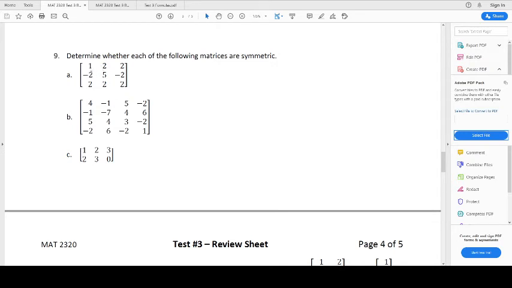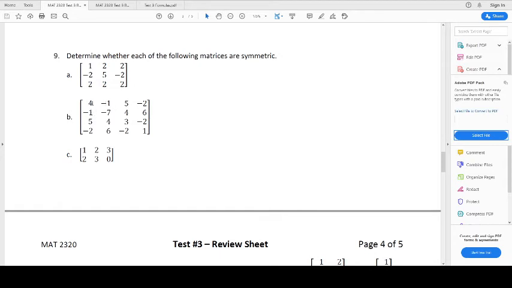But we can also remember that in taking the transpose, what essentially happens is these elements across the diagonal switch places. So the 2 and the negative 2 here would end up switching, and the 2's on the corners would end up switching, and then these 2's on this other sort of diagonal would end up switching. And if that happens, we don't have the same matrix. Or in other words, the 2 in this top middle component and the negative 2 in this left middle component are not the same, and so this isn't a symmetric matrix.